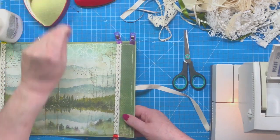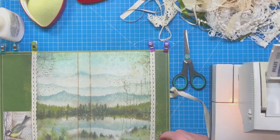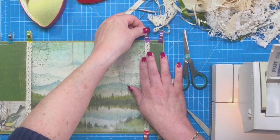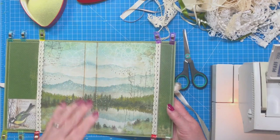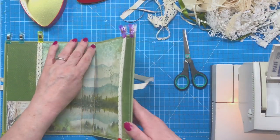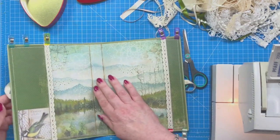Doesn't take long with the clips on, but it does encourage it to stick where you want it to stick. Like I say, you could have used double-sided and glue if you'd wanted to. But anyway, there we are. I think that's really nice, actually. It's come out beautifully. I love that inside cover. I think it's the best possible use we could have made out of this. And it folds quite nicely. You might just want to encourage that to fold a little bit more. Like that, and this one as well.